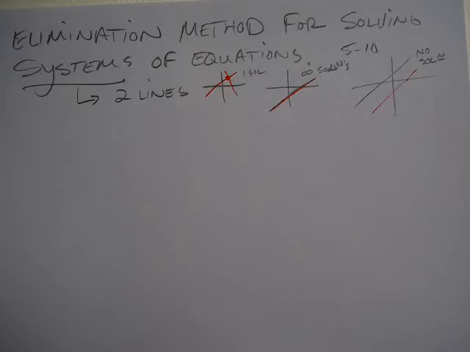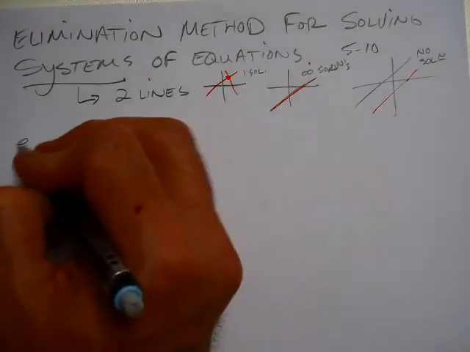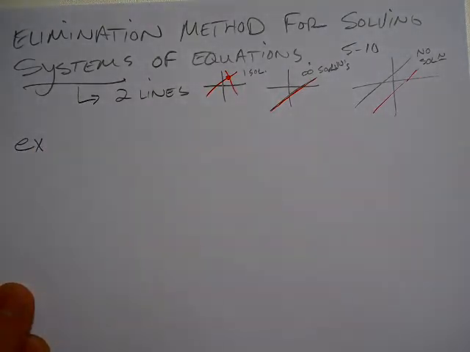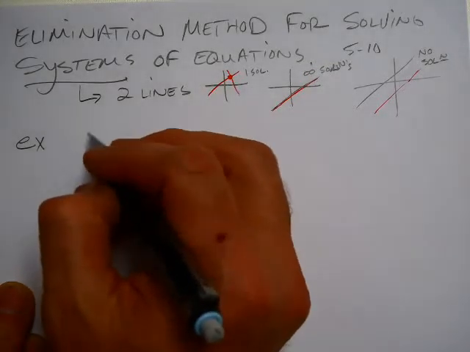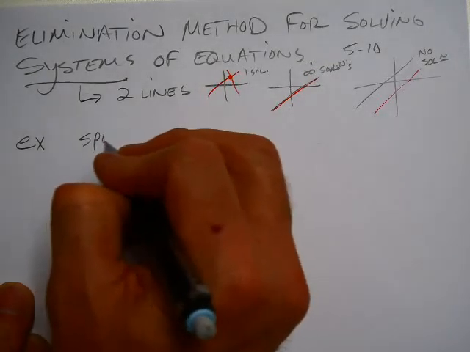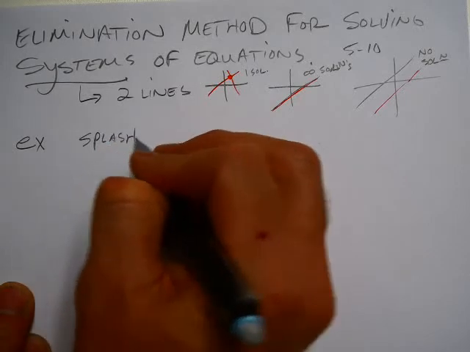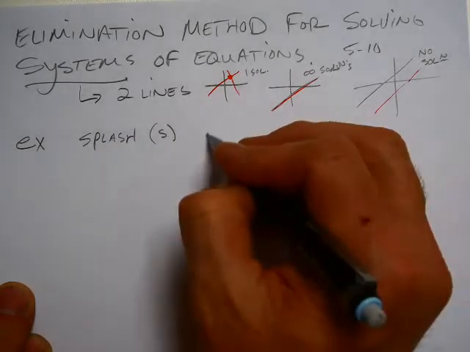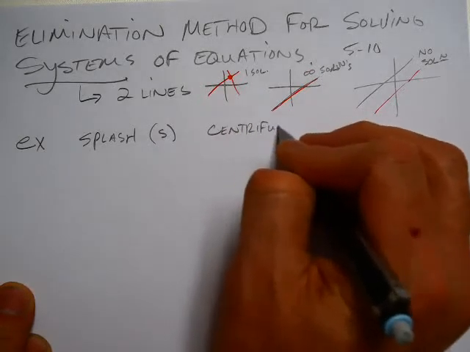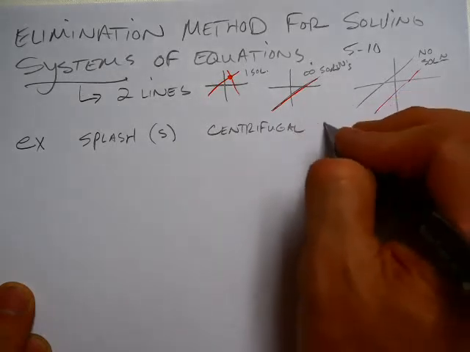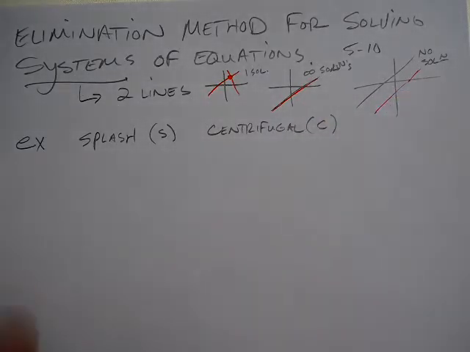Now, we did a problem on 5.8, where we talked about the two girls buying Physics Day ride tickets. Let's use that as an example. So I've got Mallory's ticket and Meg's ticket, and I'm going to say I've got Splash Mountain. Let's call that S. And centrifugal chamber, that we'll just call C for centrifugal.